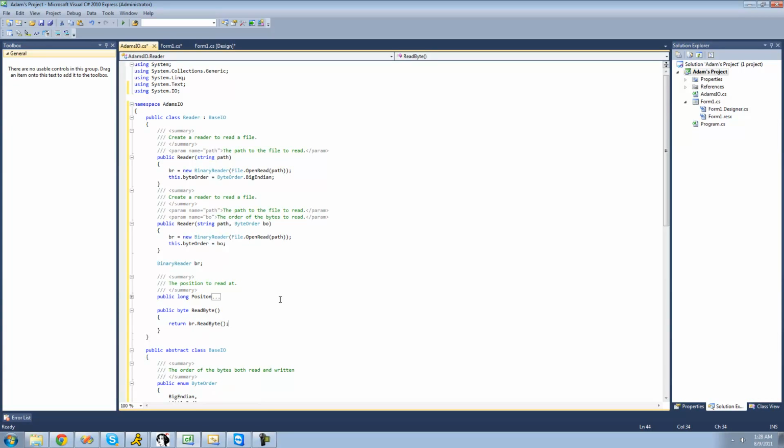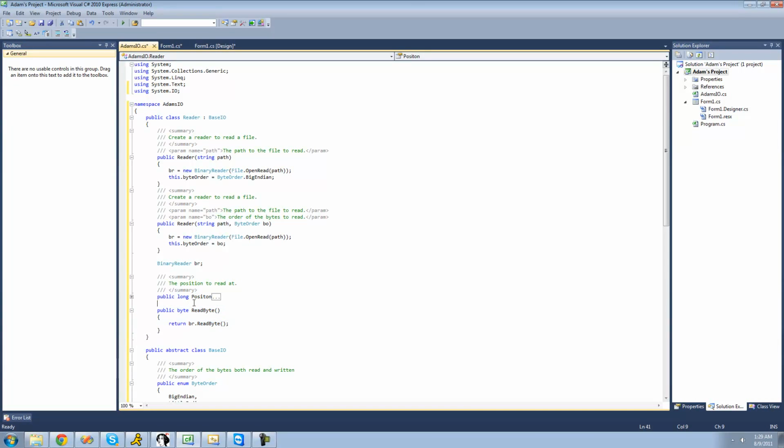Now you're probably thinking, well, this is stupid. Why are we even creating a reader class if we're just using the BinaryReader class and it's returning whatever it reads? Well, you're partially right. For this method, we don't really have to do anything, but for all the other data types that we're going to be reading, for sbyte, for all the integers and stuff, we're going to have to change how the method works and what it does. It's going to be different than the BinaryReader class.